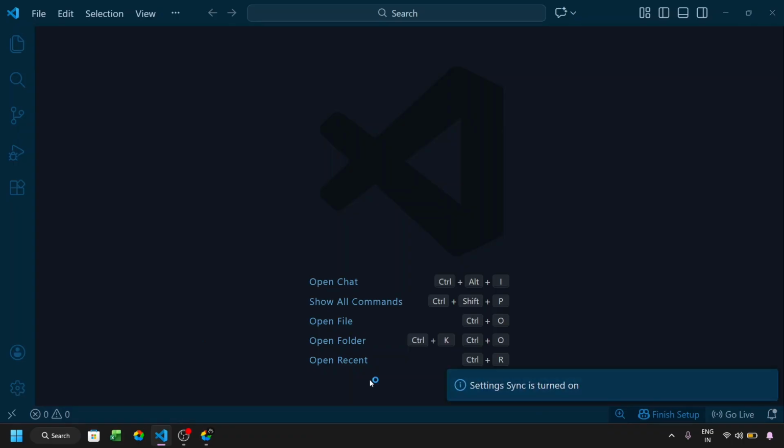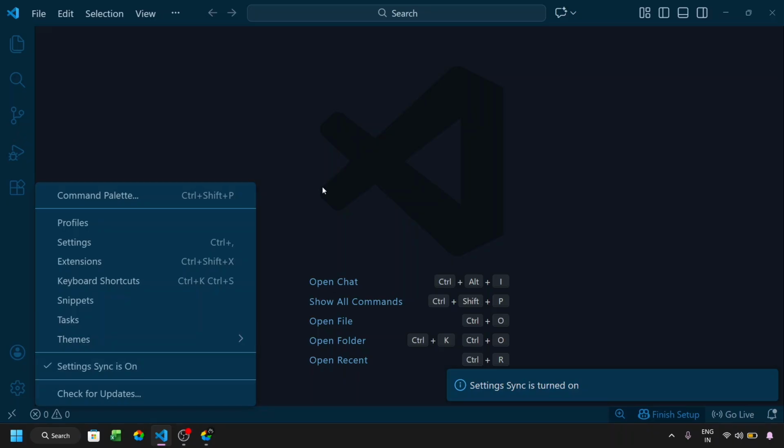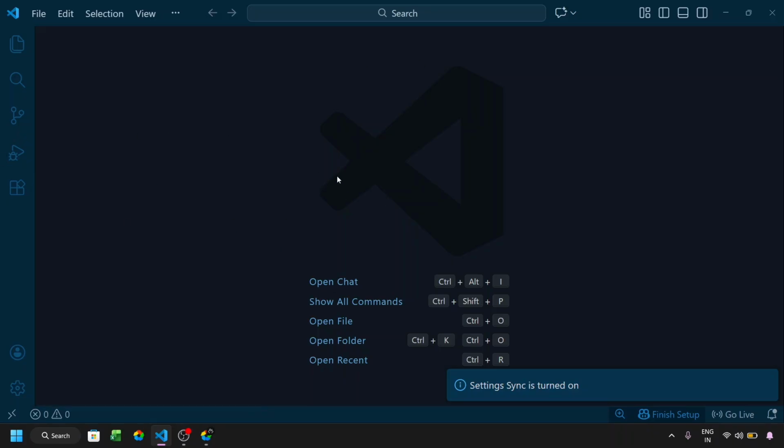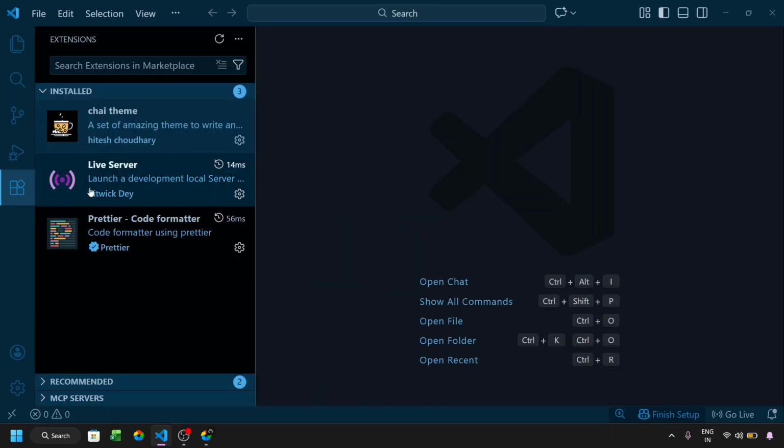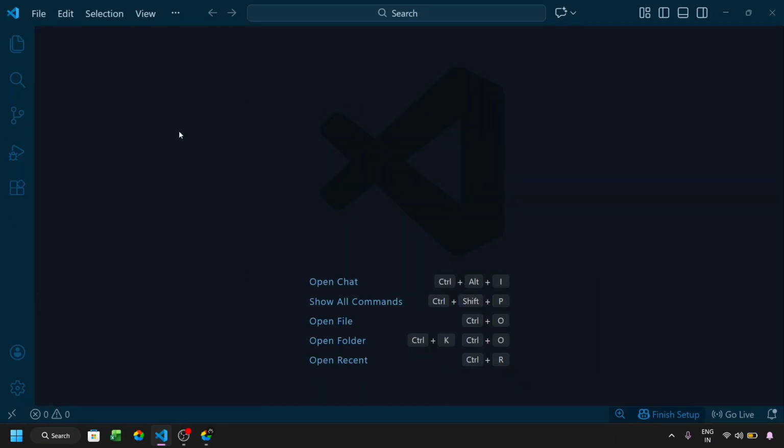Here you can see it is synced, and you can log in with your GitHub account on another machine and use the same settings. It is useful for productivity, and it saves a lot of time.